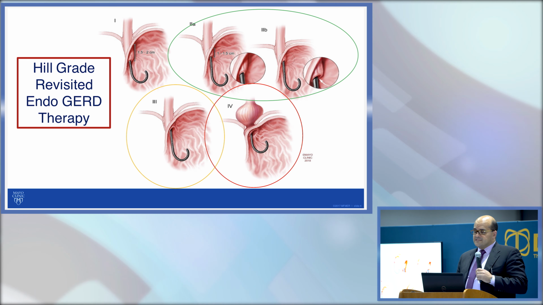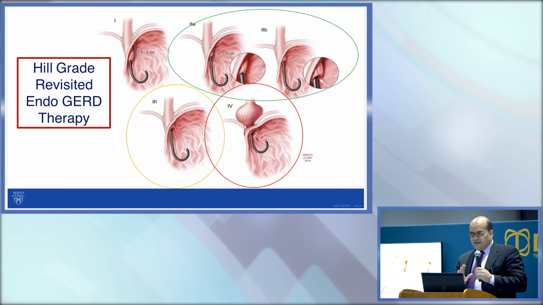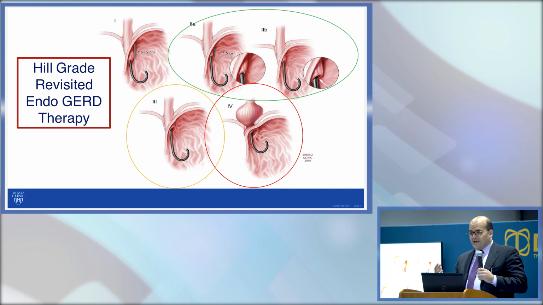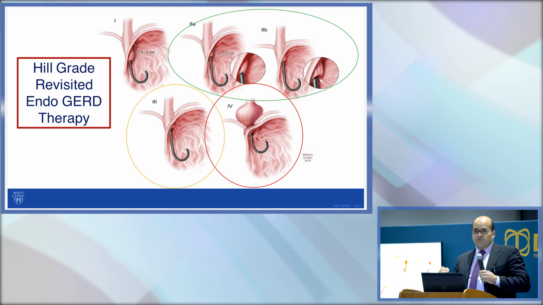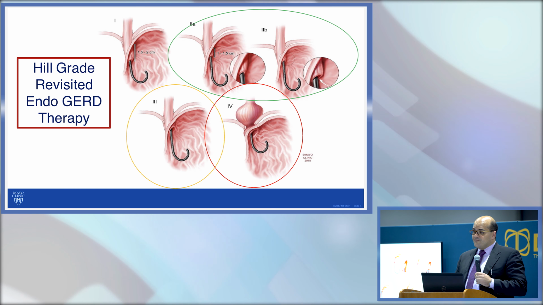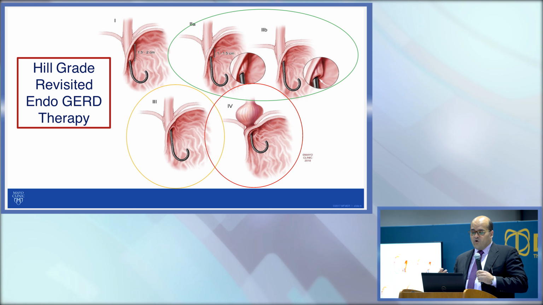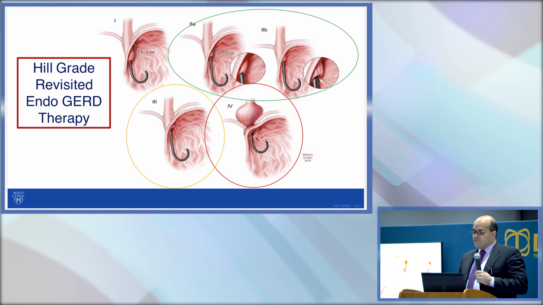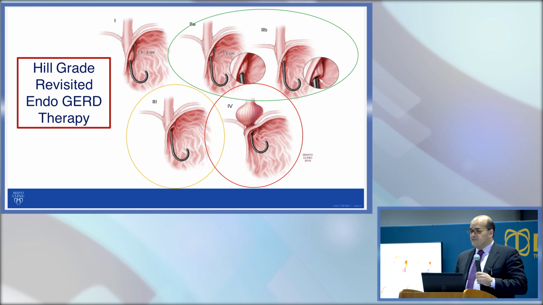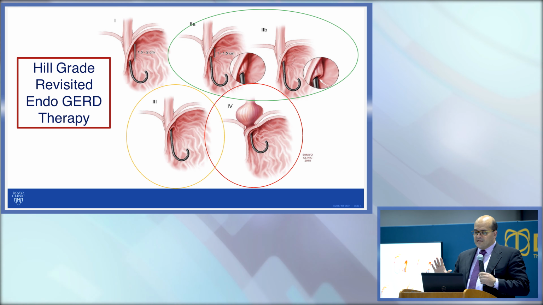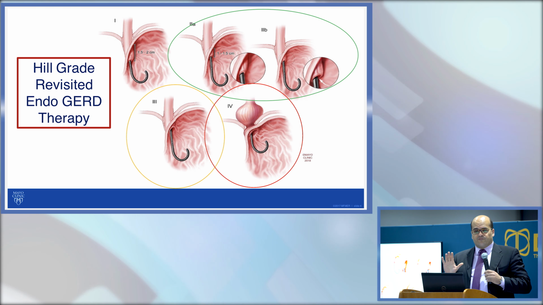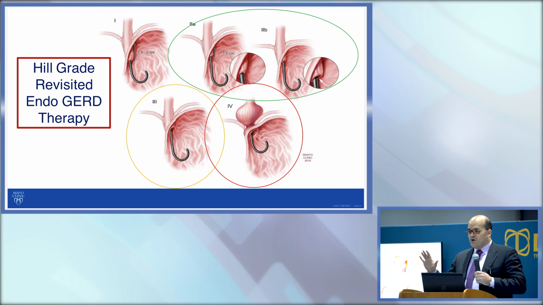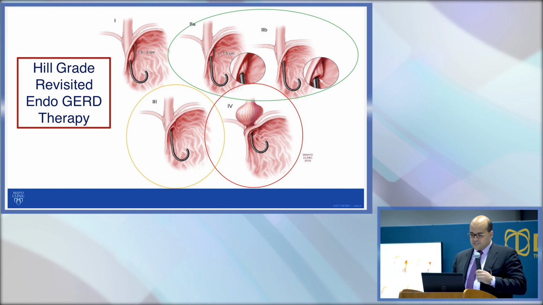Now, Hill grade 3 is a gray zone, and you're now in the territory of what Dr. Aidi will be talking about, where you're going to be repairing the hiatus plus offering a TIF afterwards, not just a primary TIF. With Hill grade 3, you have complete effacement of the valve function, and you have a constitutionally open valve. And with Hill grade 4, you have herniation of this entire complex above the diaphragm. It's very important that everybody gets this crystal clear because that's what's going to determine effective management of your patients, whether you offer medication, TIF as a primary procedure, or a concomitant hiatus repair plus a TIF procedure.